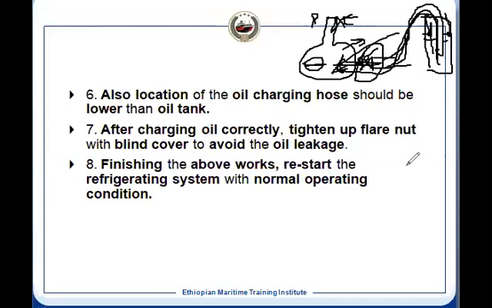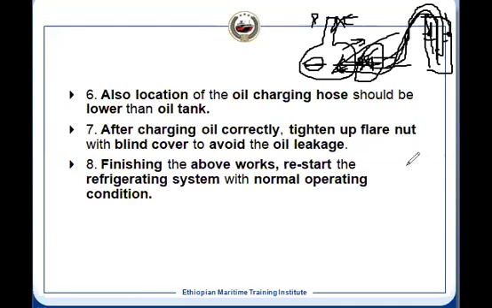Now there can be an internal carryover of oil for some reason, and you cannot stop the compressor system and do the maintenance at that point. What will be the immediate corrective action? Because we cannot run the compressor at low oil level, so we need to replenish. And after that, definitely you need to do the maintenance where the oil has gone. In the case of shaft seal leakage, which is a problem for the air conditioning and refrigeration system compressor, you will be losing oil as well as refrigerant.